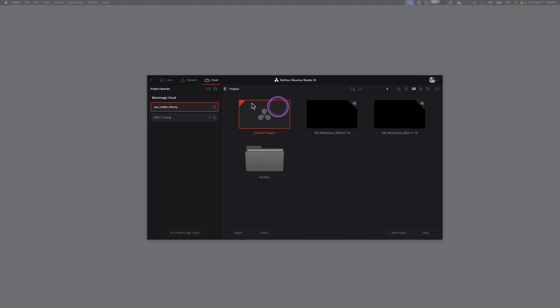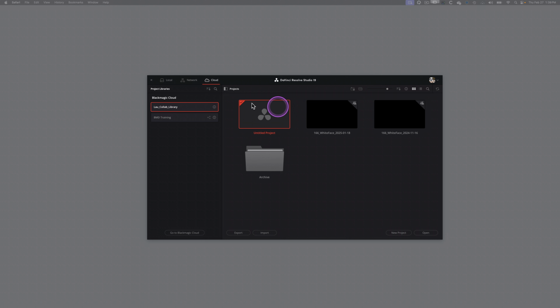There is a small cost to having a project library, and we'll walk through that, but that can be canceled anytime and you won't be locked out of your work. You can copy projects from the Blackmagic Cloud to your local project at any time. So you won't be locked out of your project if you decide to stop working with the Blackmagic Cloud.